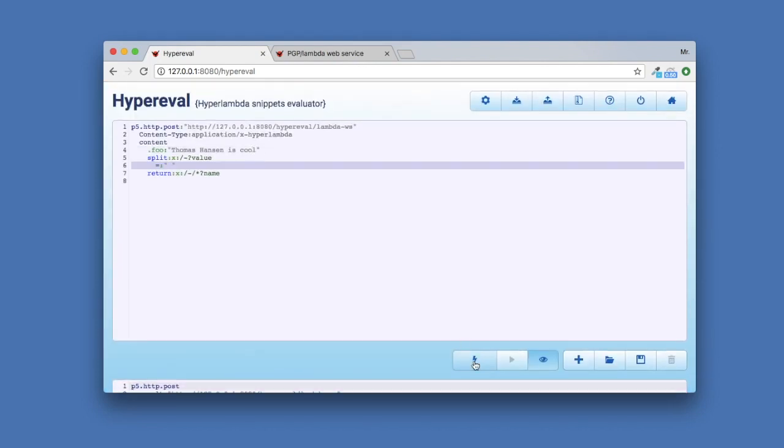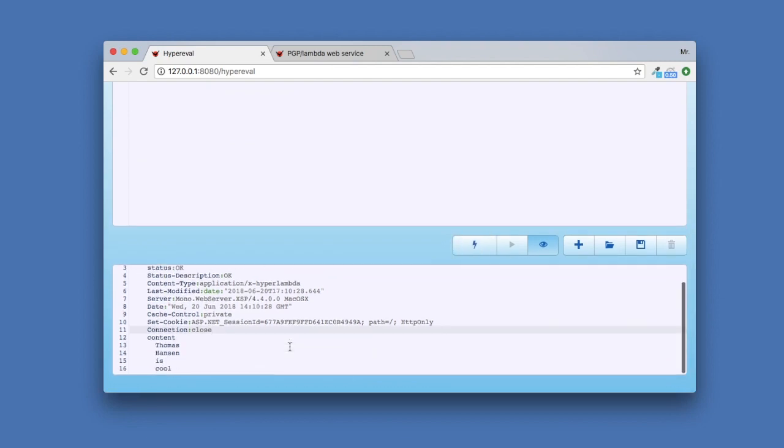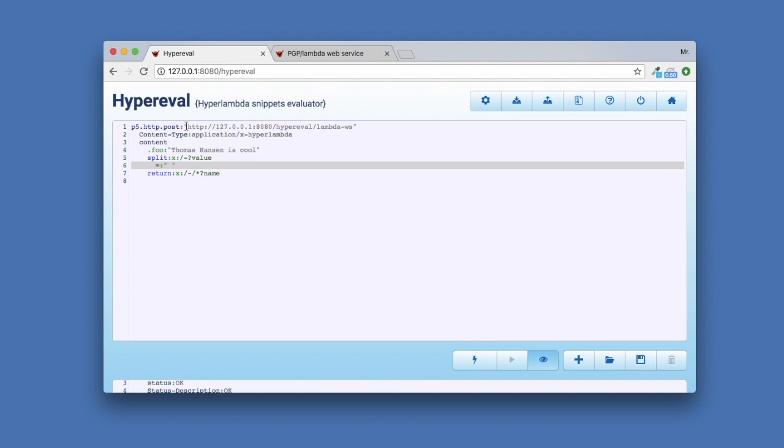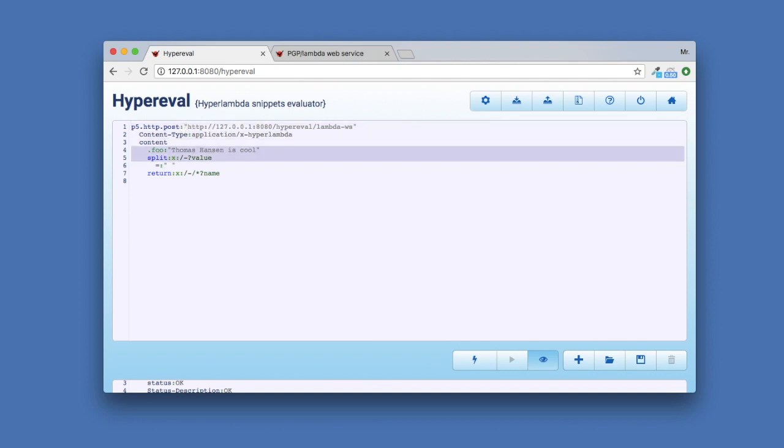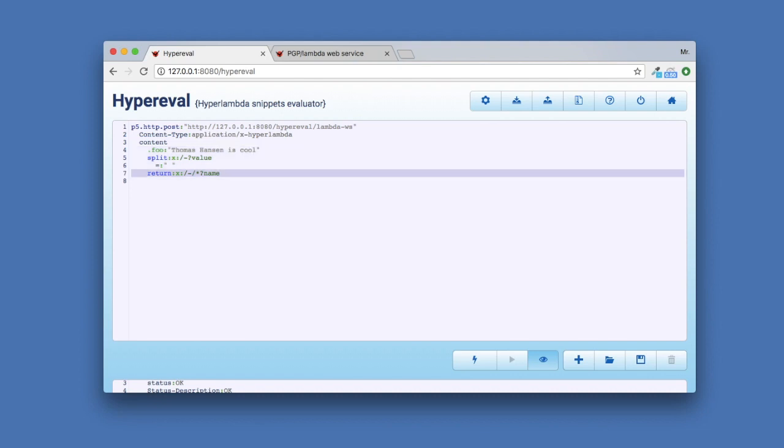And as you can see, when I evaluate my web service, it actually evaluates my code. So basically, I am transmitting this Hyperlambda to this URL, and then that URL will execute this code using eval and return back to the client whatever my code chooses to return. So far, so good. Let's up the stakes.